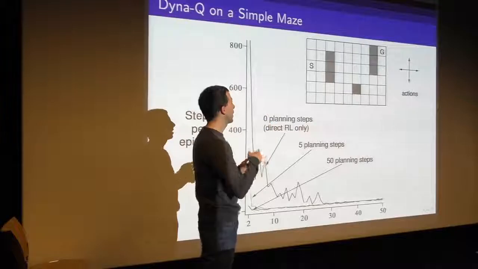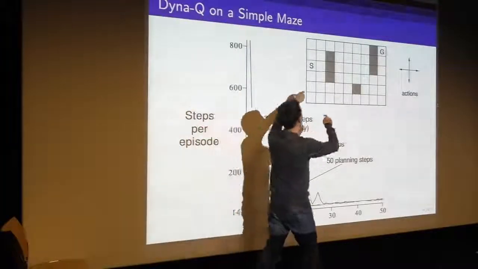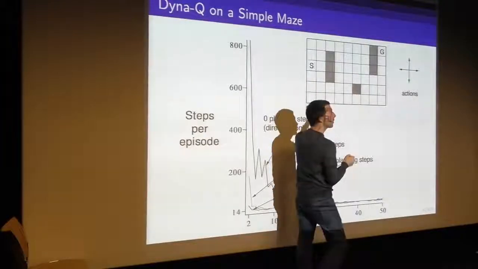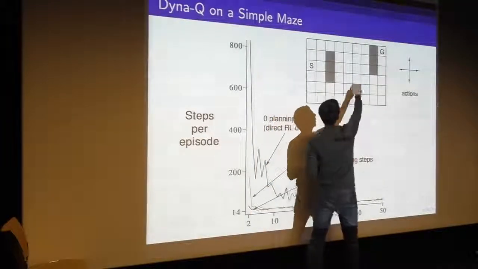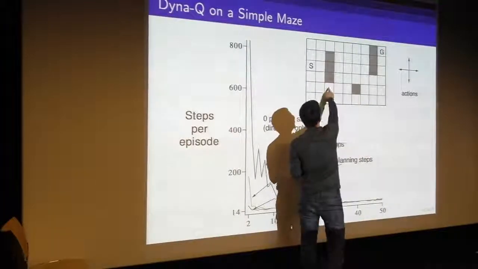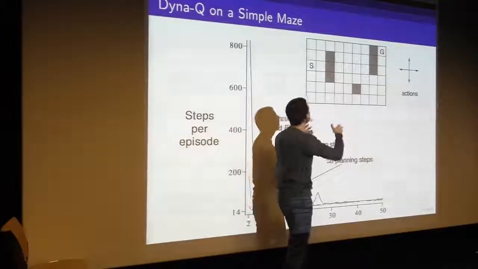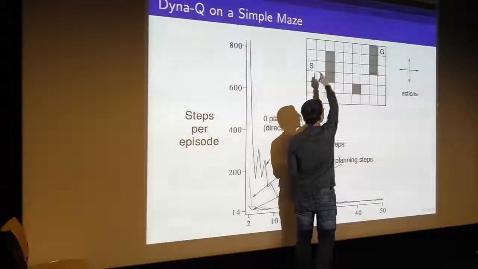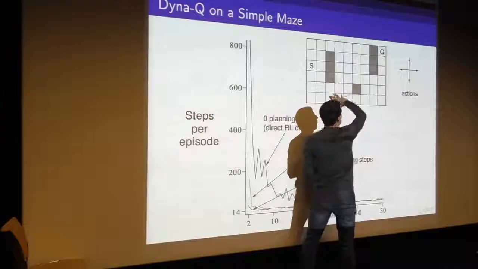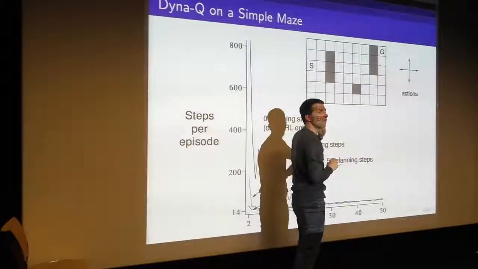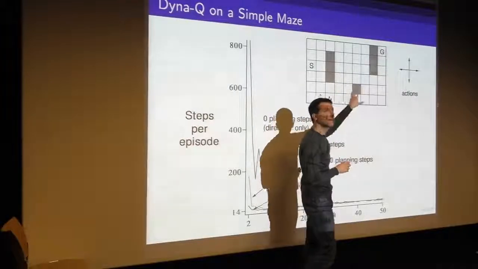And then it's like we're imagining we might have seen some random kind of walk around here in our first episode, but that random walk was enough to tell us that from here I can transition to here, and from here I can transition to here. And when you put all those pieces together, you've got enough in your model to really, now when you keep sampling your model, you can basically sample many more trajectories now and figure out from those samples exactly the right way to move around this maze and get from S to G.